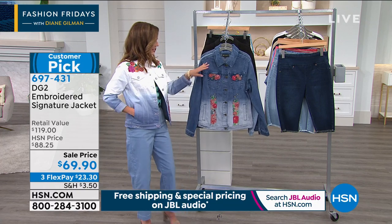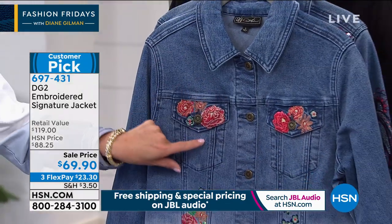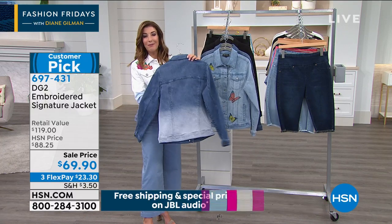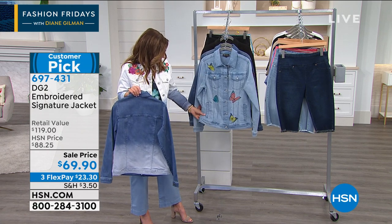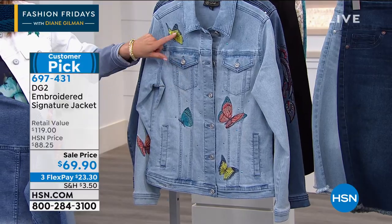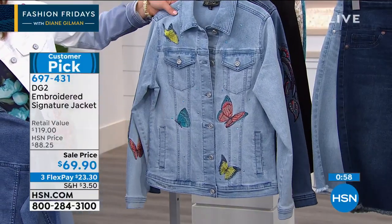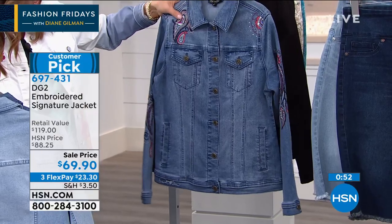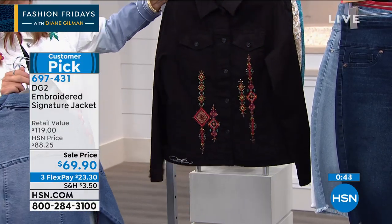The mid-tone ombre also has floral detail but it's totally different — each jacket has its own personality. They're really like collector's items. If you're already a big DG2 fan I'd love for you to own one of these. They're never coming back — 26th anniversary special, all signed with embroidery at the hem reading 'Diane Gilman.' The all-over chambray has butterflies in reds, yellow, orange, blue with a little sparkle from heat-sealed stones. The mid-tone has paisleys and the black has global traveler styling with sparkle too.